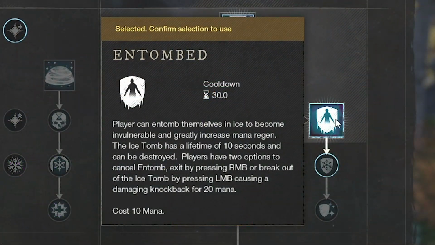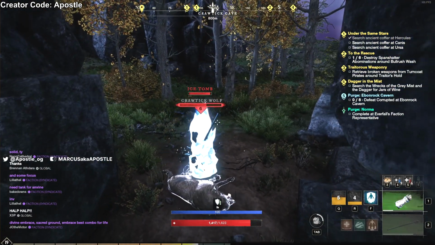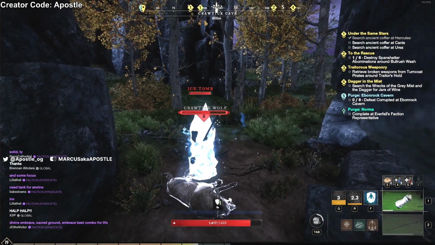The third ability in the builder category is going to be Entombed. This is going to encase you in ice for 10 seconds, during which you're going to be invulnerable, and you're going to regen mana really quickly. You can leave the ice by right clicking, or you can explode out of the ice by left clicking. This is going to do damage to nearby enemies. It's also going to knock them back, but it's going to use a good chunk of your mana.